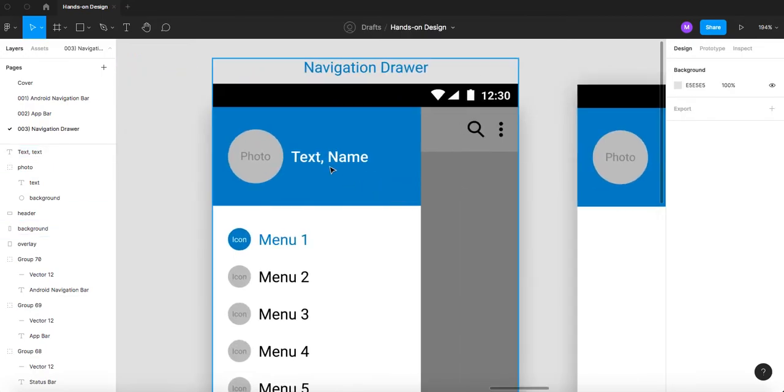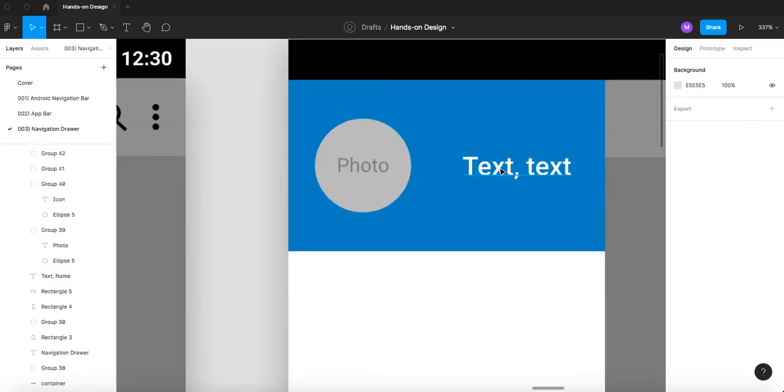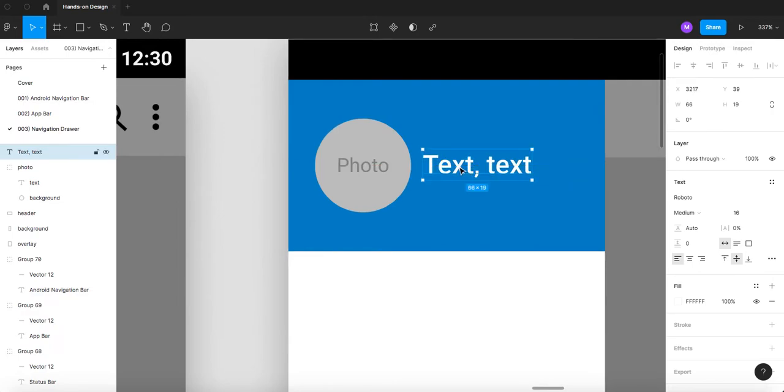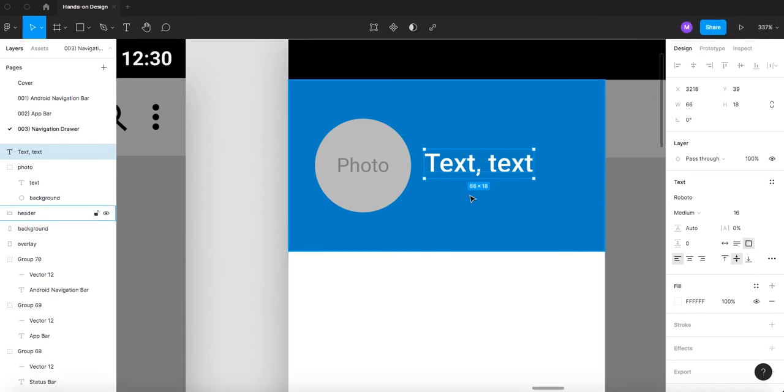Then the distance, it will be 8. 8 is good. I just click here, I move, I release, I press Alt, I point to this gray part, and then it's like that. I have to have more or less the same margin top and bottom. It's not possible sometimes. I just need to come here to height and decrease just 1 pixel sometimes. And then I can have this one this way.